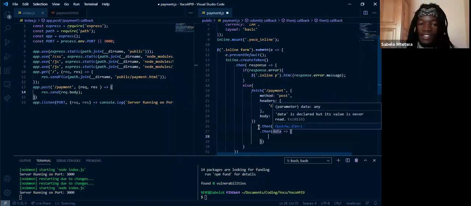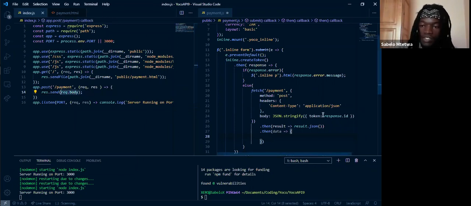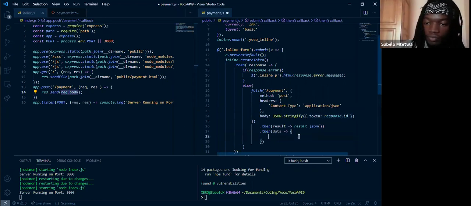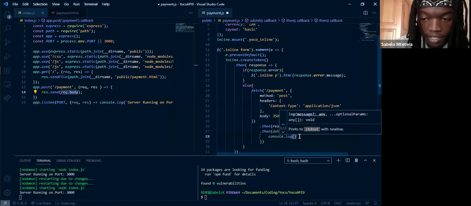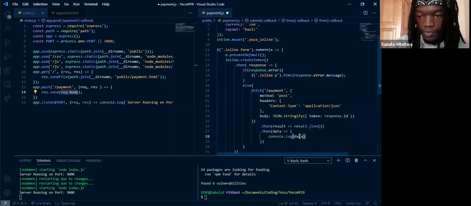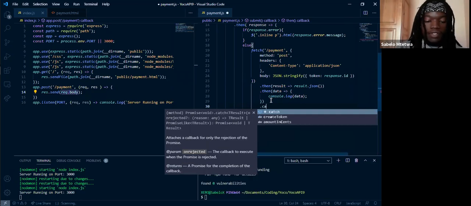This data is the data that you sent from your backend, which is the request body. In this case, it will be just this whole thing, the token. So I'll just console it on the browser. I'll display it on the console in the browser as data. Cool. And then I'll catch an error if it happens.